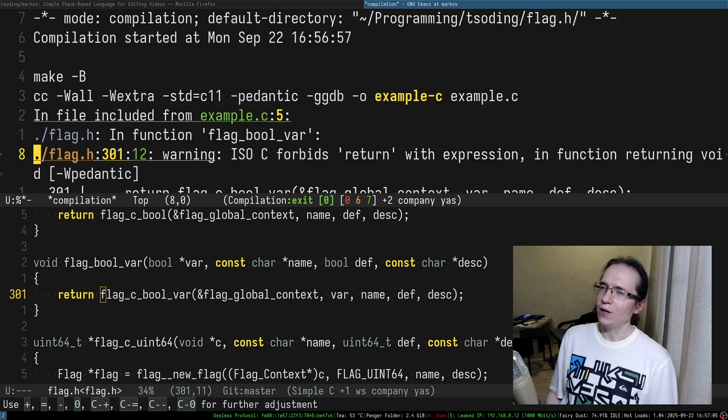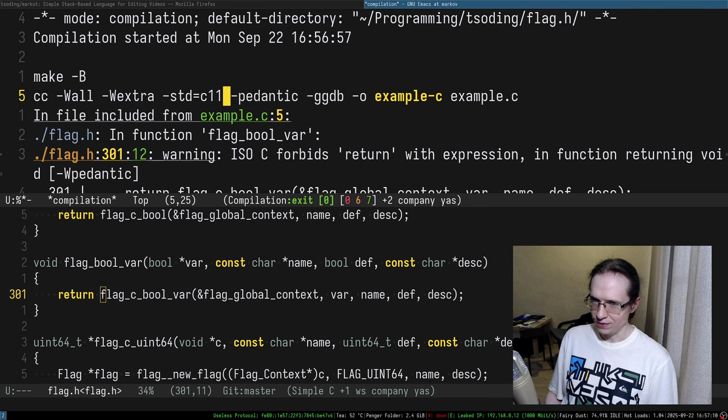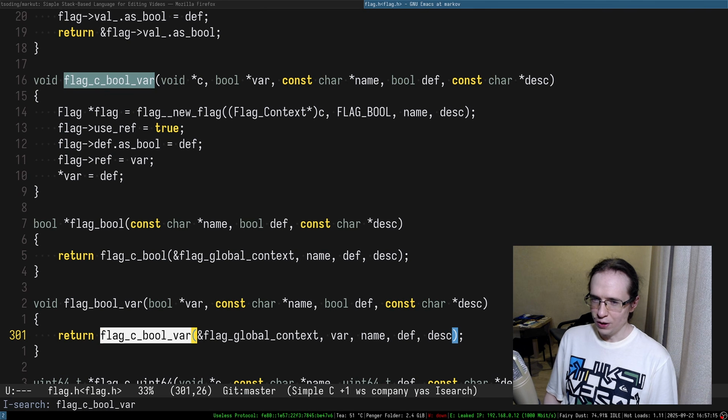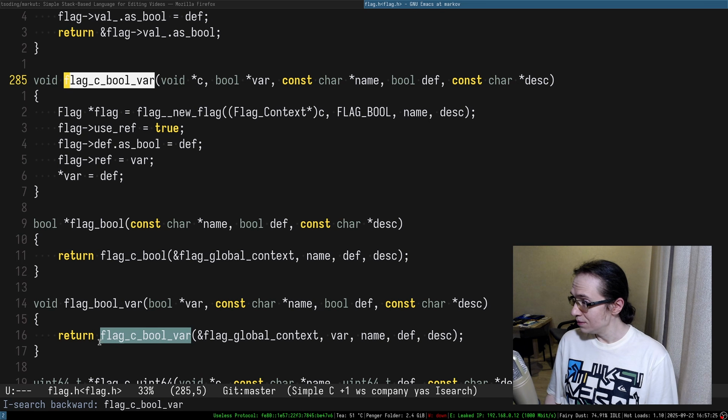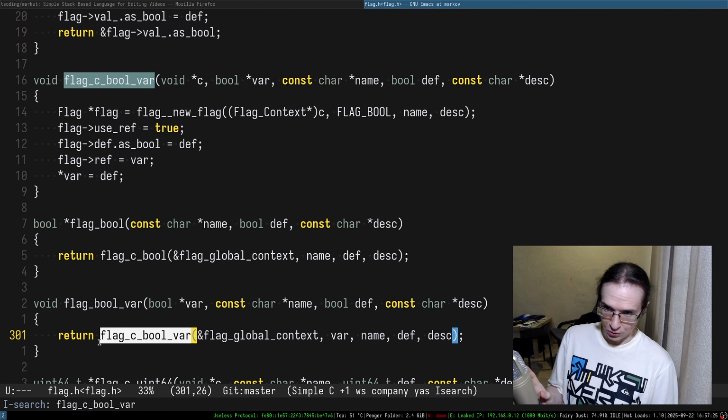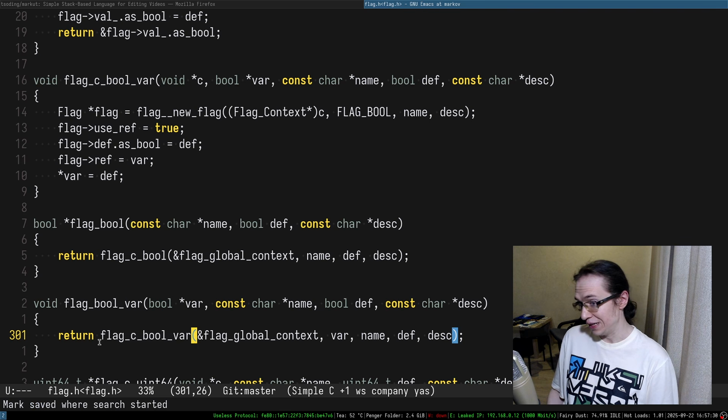So I also try to compile it with pedantic. Damn. Since this function returns void, I can return void out of the function that returns void. But not in pedantic mode, but just generally it kind of makes sense.